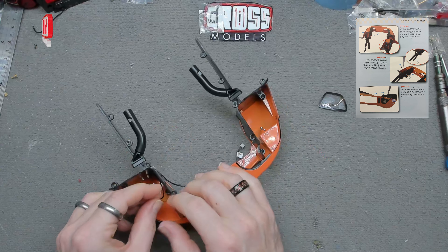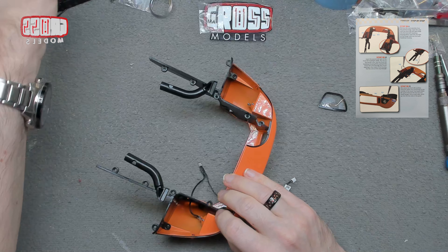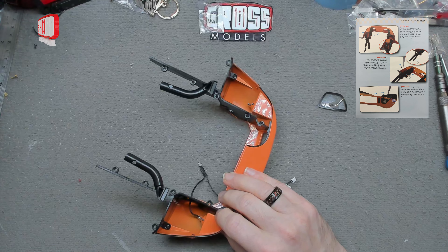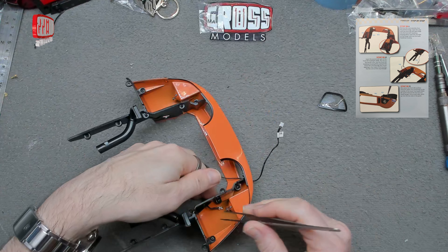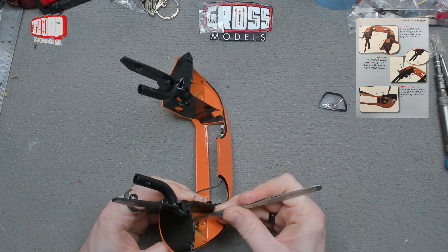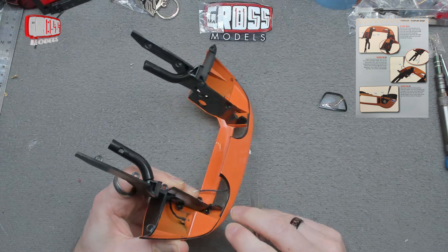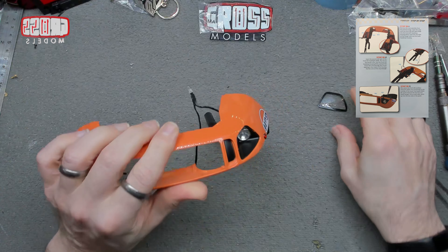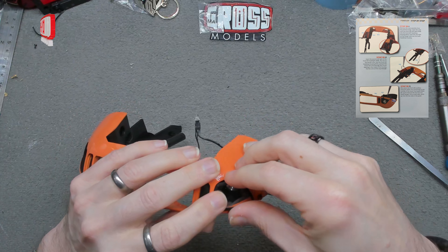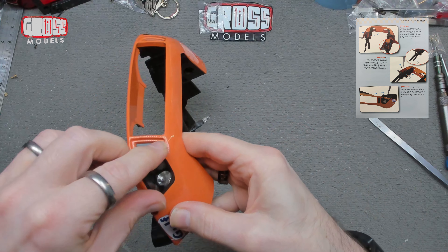The bulb itself is just going to go into there. A pair of tweezers will help with that — let me get a pair of tweezers that grip it nicely. That will do it, I think. I can grab the sides of the bulb like so, line it up with the hole it's got to go into — and that will go in there. That bulb will illuminate nicely. The cover then goes over the front and locates in on both sides — just pops into place.